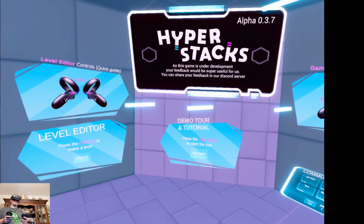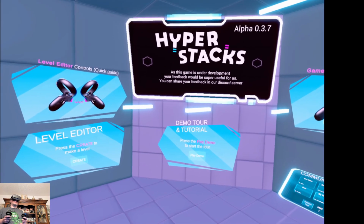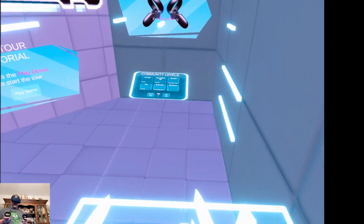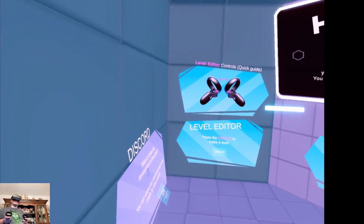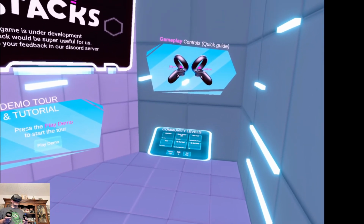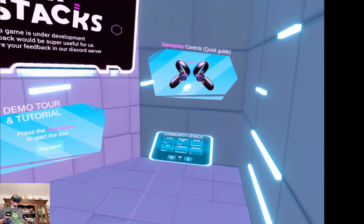It's very bright in here right now. It's bright white. Game is under development. Your feedback would be super useful. Demo tour and tutorial. Oh, I like the locomotion. I'd have to say that's kind of snap turny right now. But move and rotate.